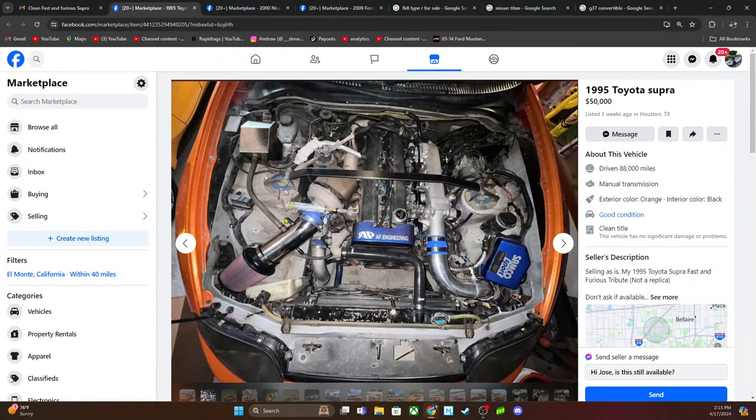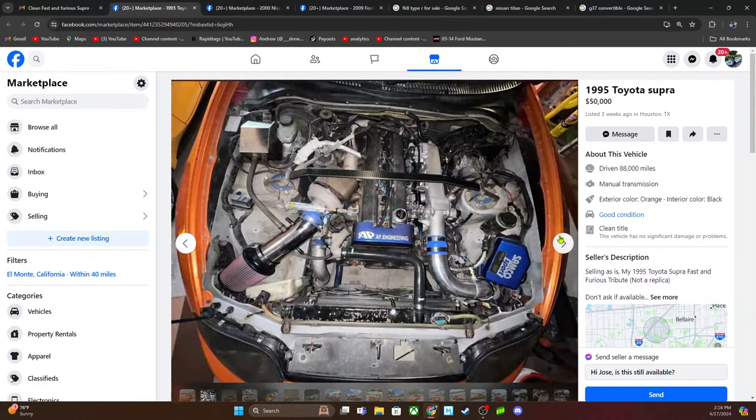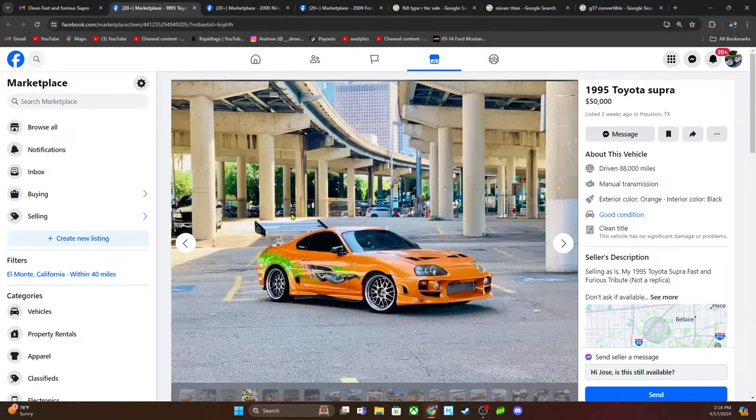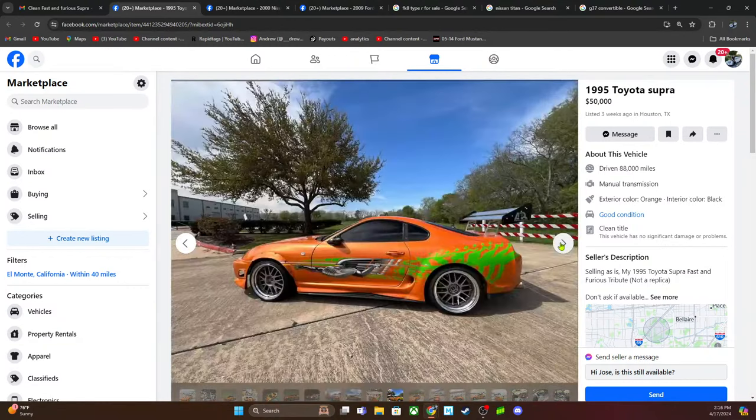God, look at that. That's so sad looking underneath the hood. Dude, how are you going to make your exterior look so nice and then... Look at that, his fuse box is just dancing around. This is why I think mine might have caught fire. I had to move my fuse box too, but that looks even sketchier, mounted worse than mine. So it is clean on the outside, though. I will say it is clean. Just looks like a fire hazard.